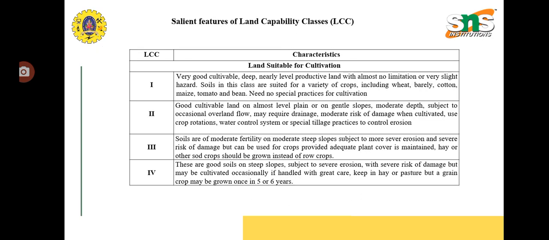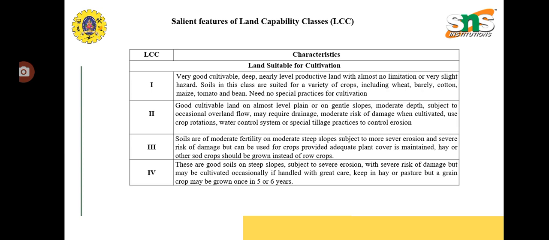Coming to class 1, the soils in this class have no significant limitation in their use for crops. The soils are deep, well to imperfectly drained, hold moisture well, and in the virgin state are well supplied with plant nutrients. They can be managed and cropped without difficulty. Under good management practices, they are moderately high to high in productivity.